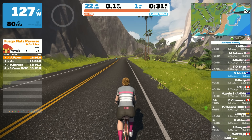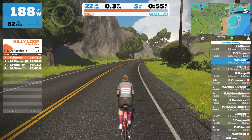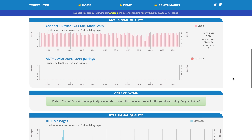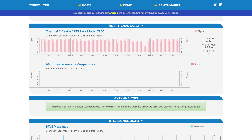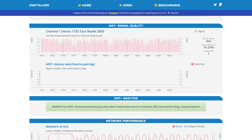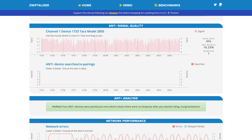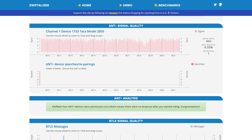Reviewing the log file from ride number two — with only FEC from the Tacx Neo 2 — scrolling down to the analysis, we can see 9.33%. So not a total removal of all RX fails — there are still failures — but a significant decrease from around 16%. Switching between the two: 16.25% with a pretty jagged red line, versus 9.33% looking a lot better. Nothing changed in the environment whatsoever, other than that one toggle setting on the Tacx Neo 2.